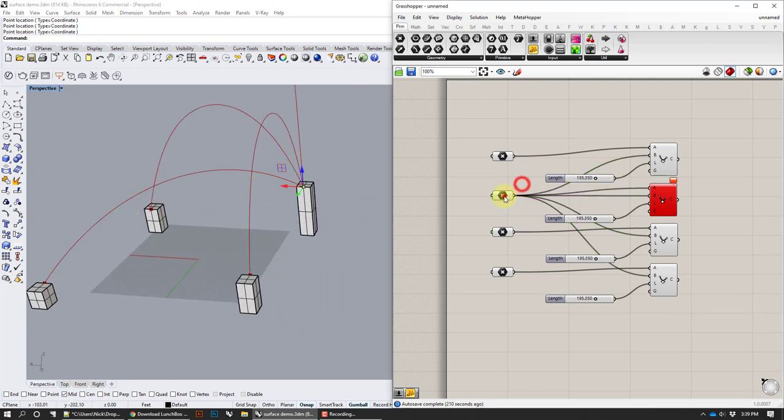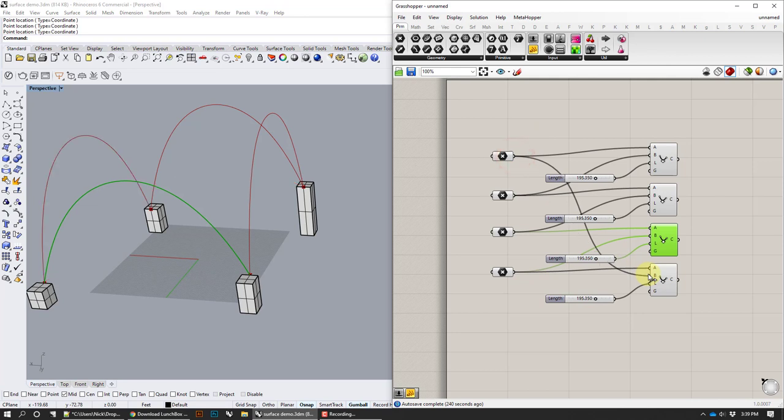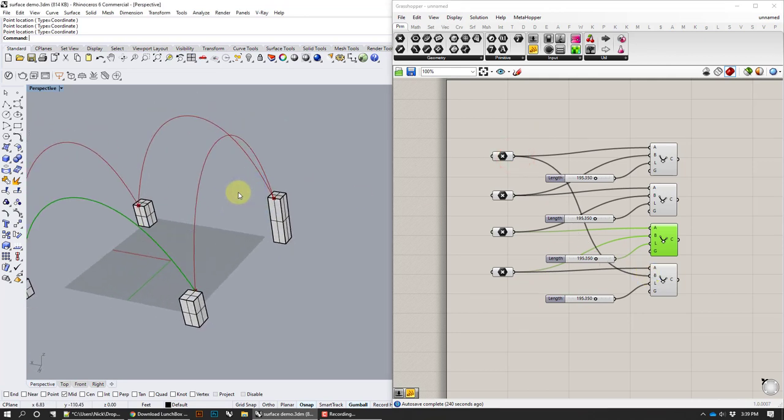So we've got this one in for A. I'm going to plug this one in for B. And then we've got this one for A. I'm going to plug in this one for B. And that seems to be okay. Let's see. Got this curve, this curve. Nope, that's the same curve. That's not helpful. Let's see. A, we'll go that one. Yeah, okay. And then we'll go from this one to that one, and from that one to this one. Just got to keep myself straight here. There we go.